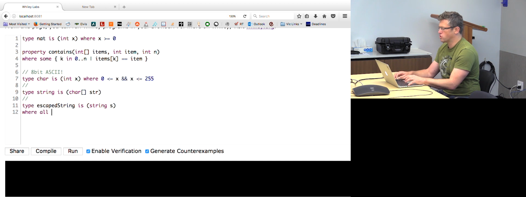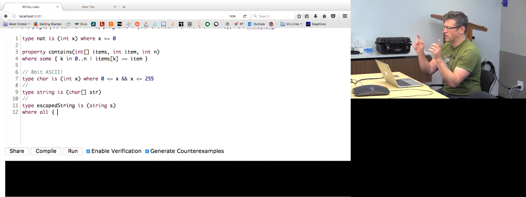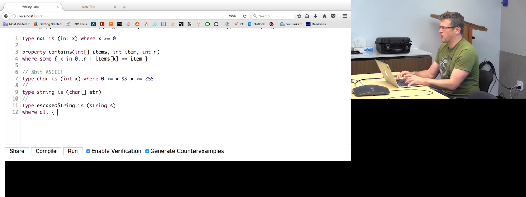And I'm going to be really simple. This is not a good way to deal with it. I suppose it's kind of valid. It's not a great way to deal with escaping anyway, but it'll show the point. So we're just going to say for all items up to the length of the array, no item can be equal to my quote character, all right? Now of course it's not very good, that's not quite right, is it?